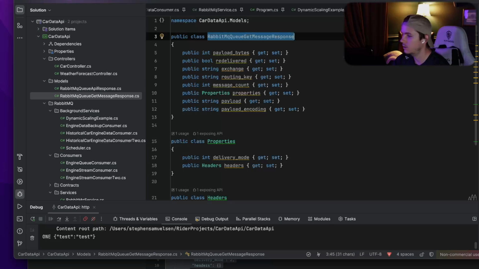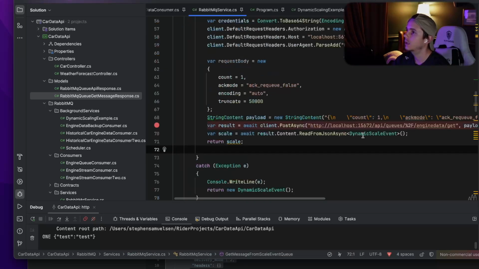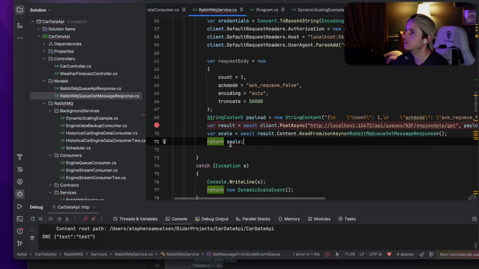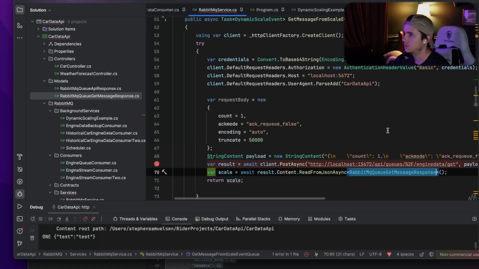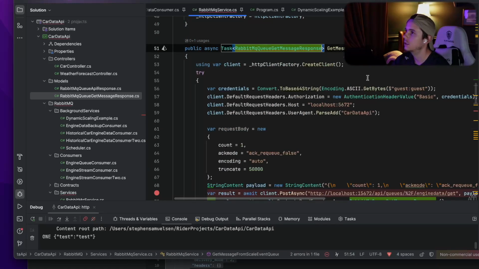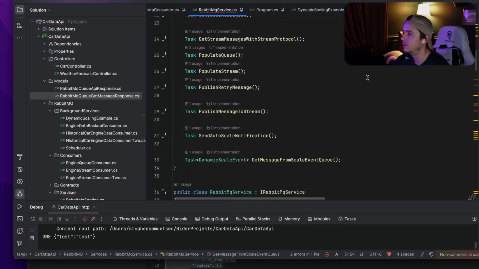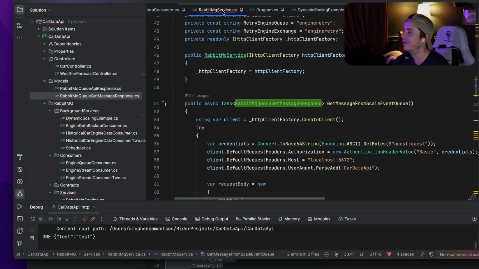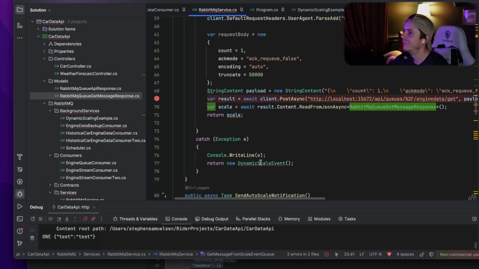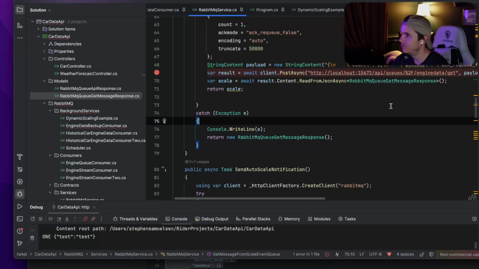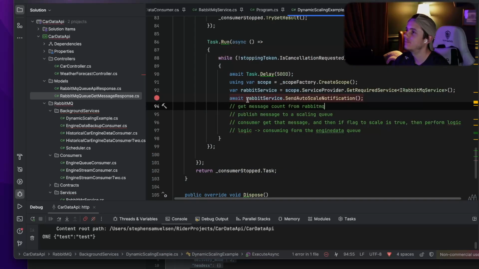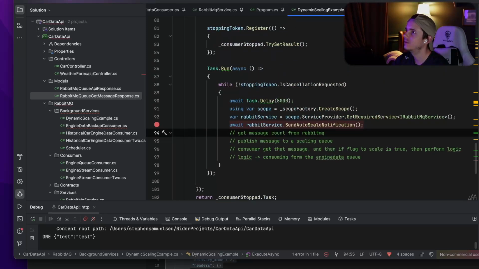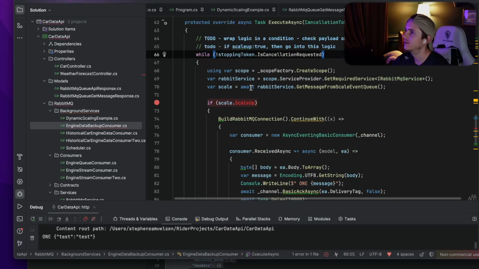So let me copy that and go back, change my serials, change my type. Oh boy, now I'm going to be in trouble because I have to change it everywhere. Woo! All right, and am I using that dynamic scale example? Yeah, I have. Oh boy.